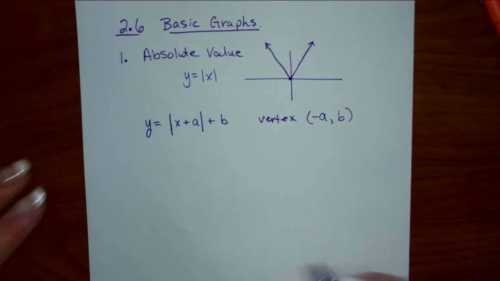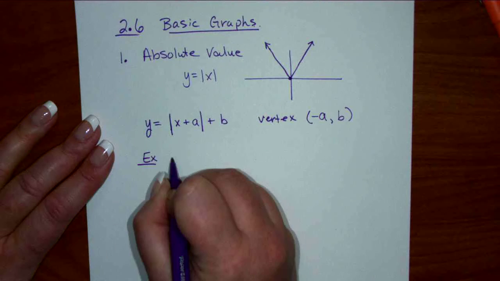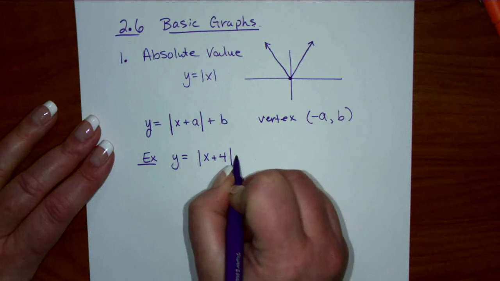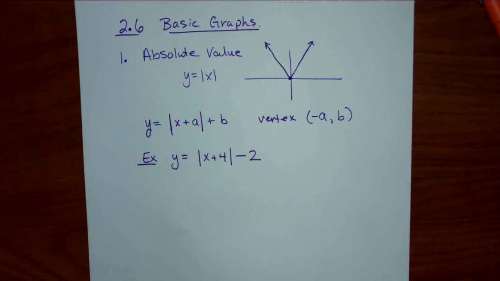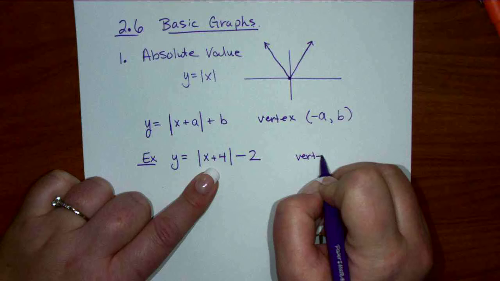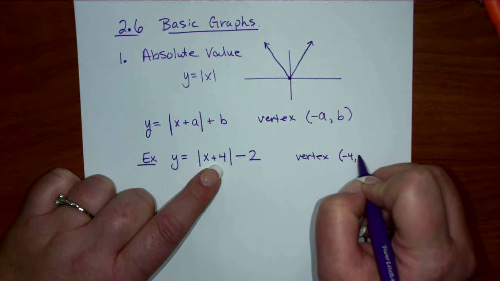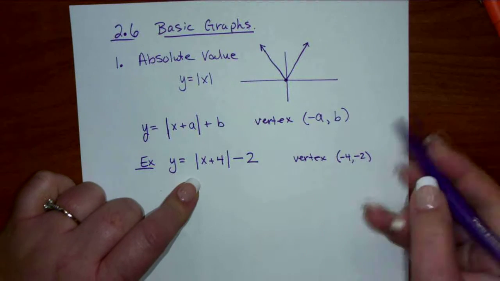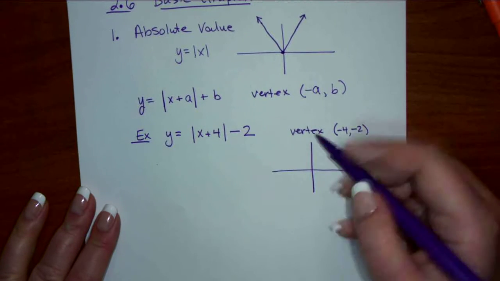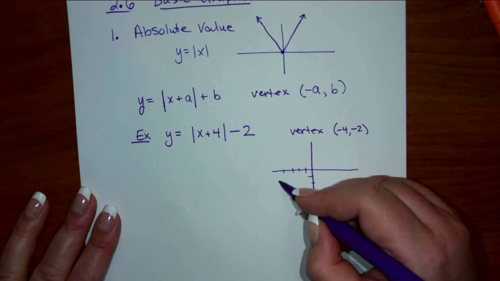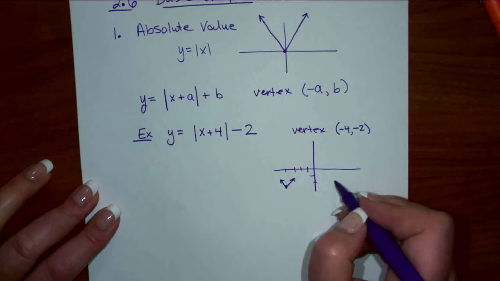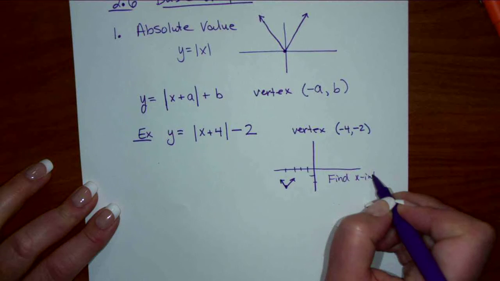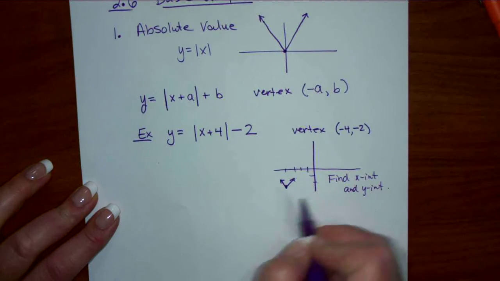So, for example, if we had y equals the absolute value of x plus 4, minus 2, we can draw, using transformations, that just means draw the vertex and the V and see if it has x and y intercepts before we start. So the vertex is where? Minus 4, minus 2. So if you were to draw a quick graph, minus 4, minus 2, and it's a V. Is it going to have x-intercepts? Yep. Y-intercepts? Always. So we need to find the x-intercepts and y-intercepts before we can draw it. But just drawing the rough sketch will tell you if you need to do both.